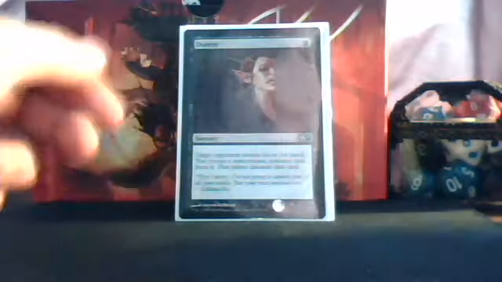Supreme Verdict, just because you need a Wrath. Ancestral Vision, Preordain, Mind Rot, Train of Thought, in case you just really want to draw a crap ton of cards. Index, Duress, Diabolic Tutor, so in case you need a tutor or something.